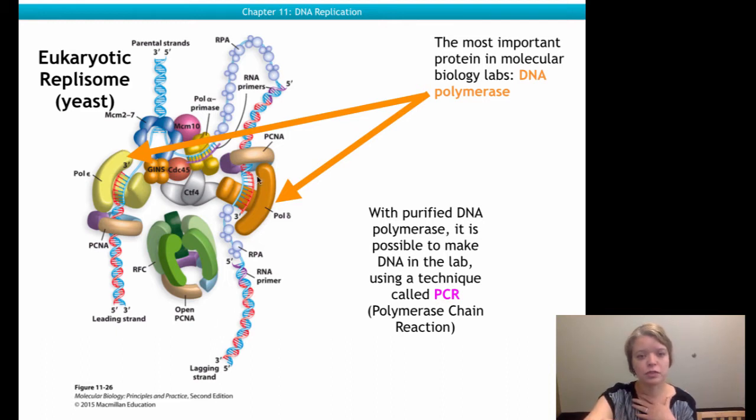And here are the 2 DNA polymerases that are involved in the process: polymerase epsilon for the leading strand and polymerase delta for the lagging strand. DNA polymerase was discovered originally by Arthur Kornberg's lab at Stanford, and he received a Nobel Prize for it. After that discovery, DNA polymerase from E. coli was purified, and to demonstrate how DNA polymerase works, the Kornberg group was able to replicate the DNA polymerization reaction in a test tube.